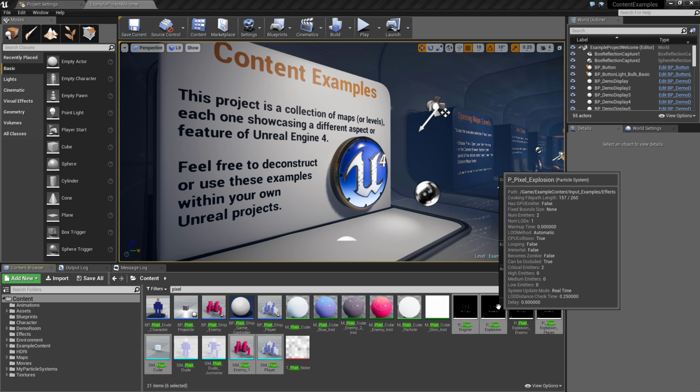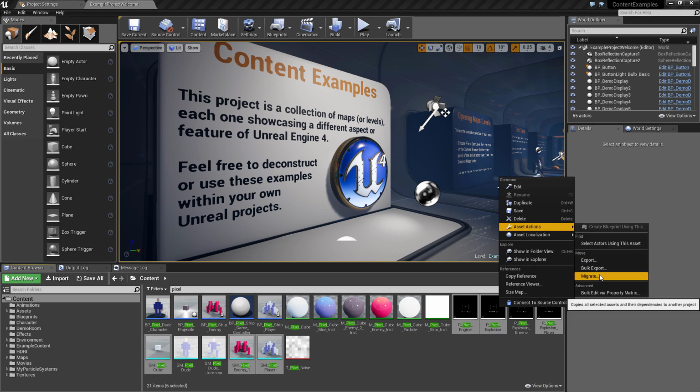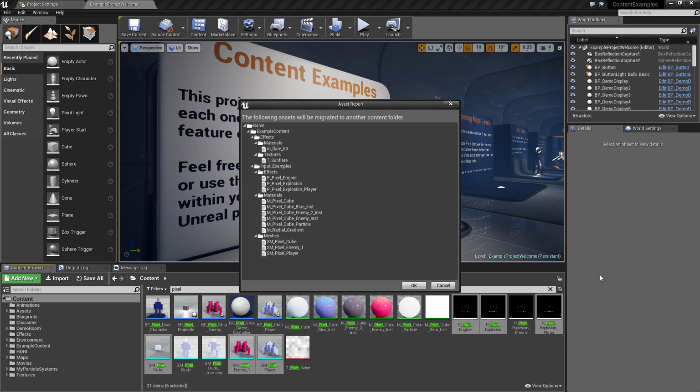With all of those selected, and I was just control selecting that in case anyone's not familiar with the interface, we're going to right click on any of the selected assets, go to Asset Actions, and migrate these. This is just pulling it from this project into ours. Say OK to that. That's just telling us everything that's going to be pulled over. The reason we're doing it this way is that it also takes any dependencies. We haven't selected the flare material or the flare texture, but because the engine knows that it's using that in one of the other objects we're taking, it's going to take that with it as well.